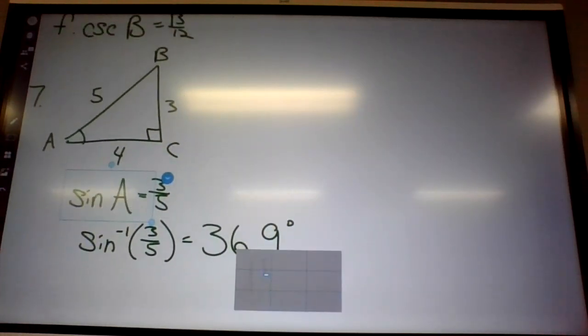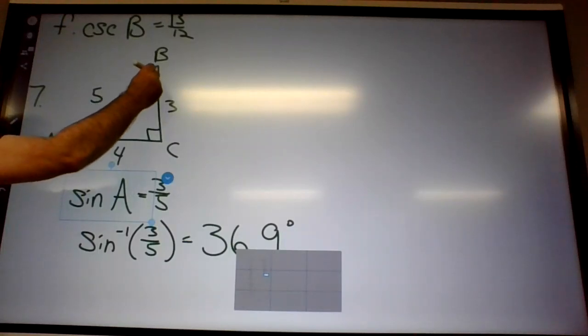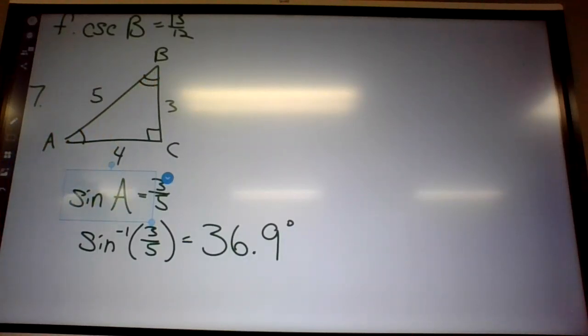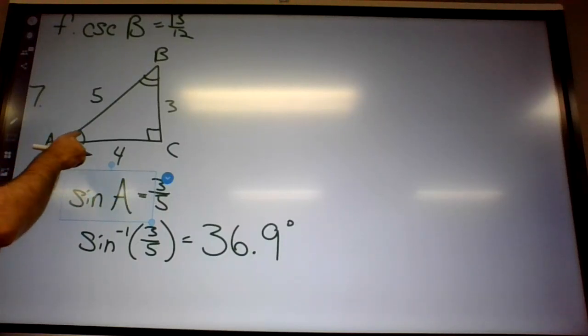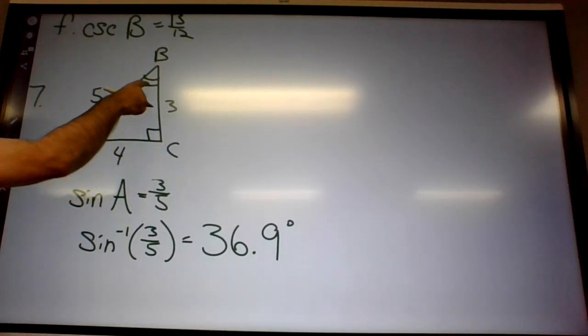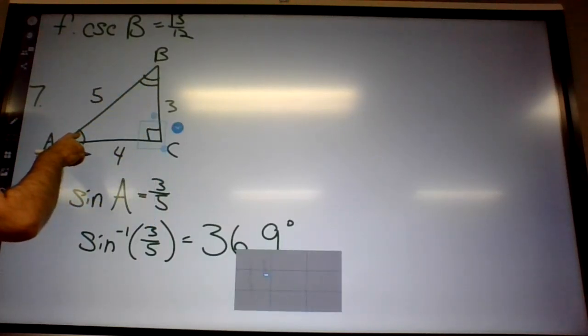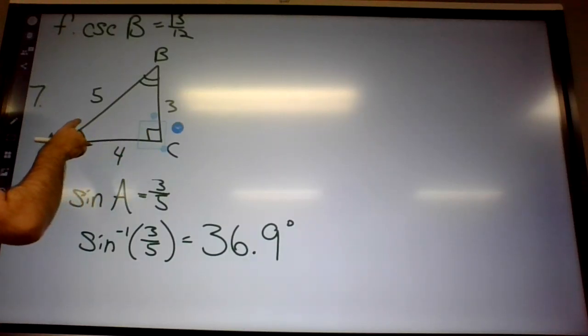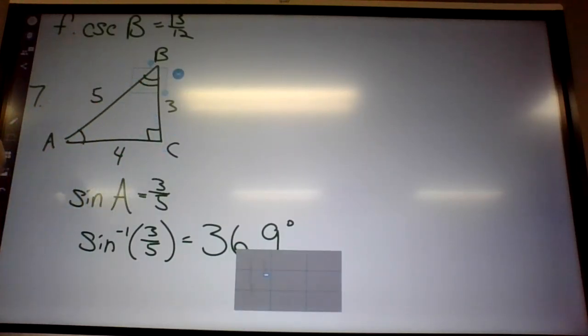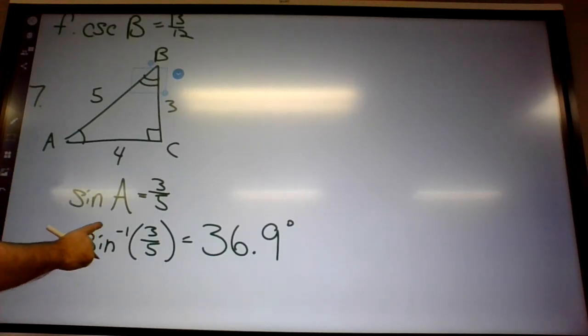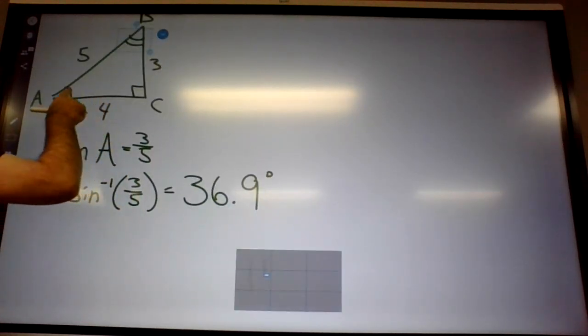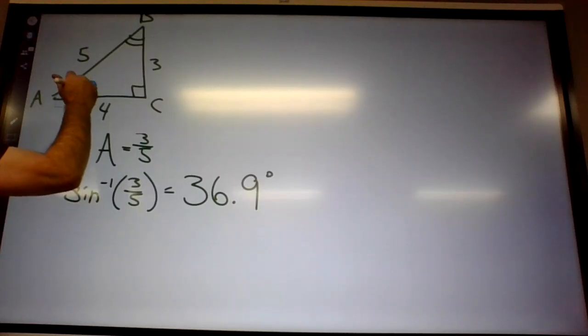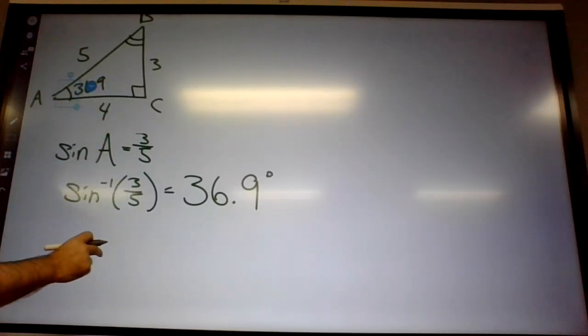All right, then, okay, we still need angle B. There's actually 2 ways we can do this. Anybody think of the other way we can do this? 90 minus 30. Since we know these two, we kind of just cheat. These three should add up to 180. So we could just do 180 minus 90 minus that to get that. You could do trig again, the same kind of trig. But it's basically 90 minus 36.9, which would be 53.1.